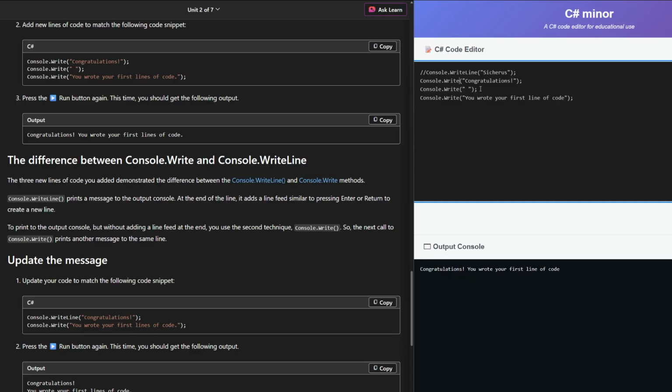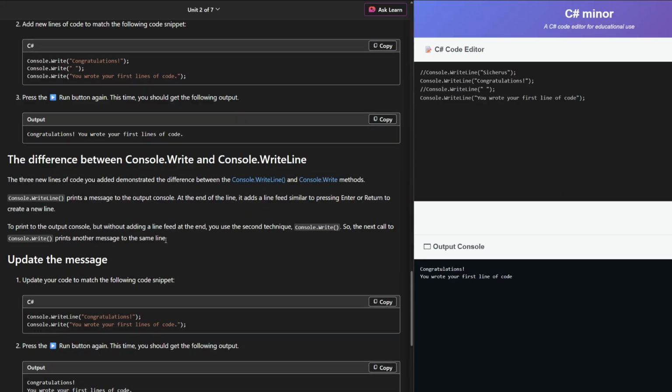So hold on, if I put write line, it's going to put congratulations at the top. And every time you do write line, it will just add a line. Oh, okay, I get it. Wow, look at that.